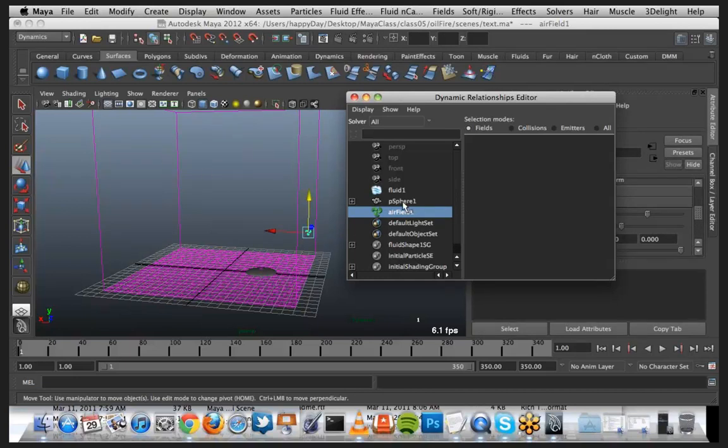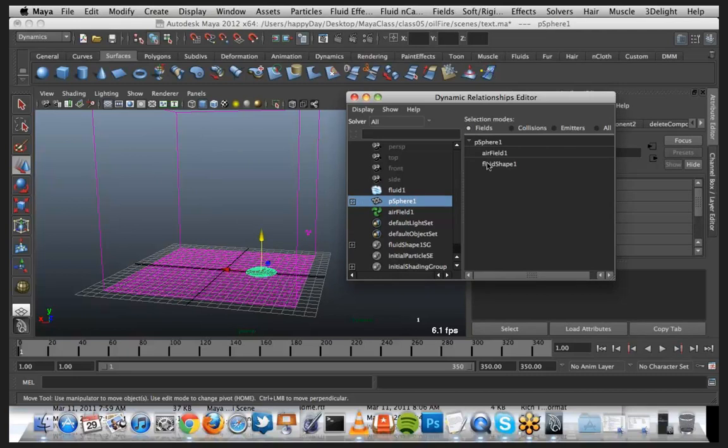Now if I select my emitter, my polysphere, the air field will be blue right here if it is affecting it. If I don't want that to happen, I just click to deselect it, and now it will no longer blow that around. That will fix that problem.